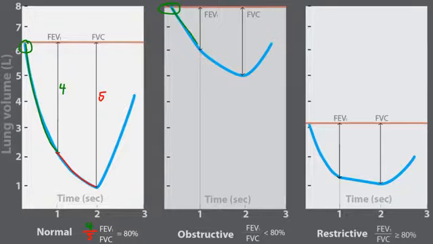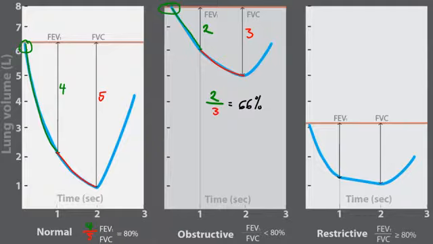Now, both the FEV1 and the FVC are decreased, but the ratio has also shifted. The FEV1 here is about 2, and the FVC is about 3. So that puts our ratio at about 66%. So in obstructive lung disease, the FEV1 to FVC ratio is usually less than 80%. Now take a very close look at that. And again, this makes sense. If in general you can't get rid of your air in an obstructive lung disease problem, then you won't be as effective at blasting out a great volume of air in that first second. So for obstructive lung disease, you see high volumes but lower FEV1 to FVC ratio.